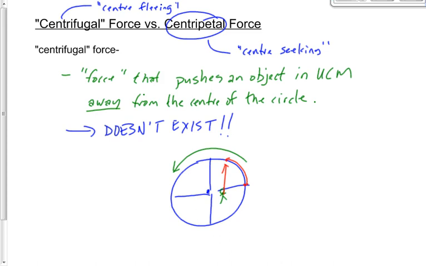So your inertia takes you in a straight line. But the edge of the merry-go-round catches up to you. Your perception is that you were pushed to the outside. But the reality is you just wanted to go in a straight line and the edge of the merry-go-round caught up to you. Why does it feel like you're being pushed to the outside? Okay, forget about where you end up. When you're going in a circle like that, you feel yourself being pushed to the outside.